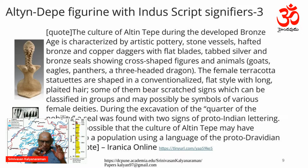It will appear as though there have been some interactions of artisans going and coming from Taksha civilization into Sarasvati-Sindhu civilization. So there could have been some kind of an admixture of languages and borrowing of words from one another, creating a linguistic sprachbund or a speech union. Next, please.